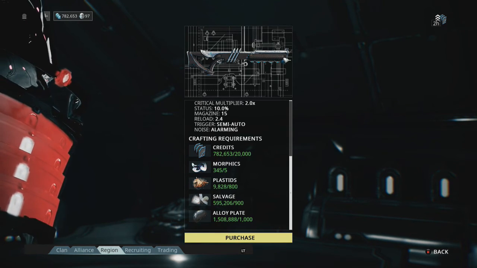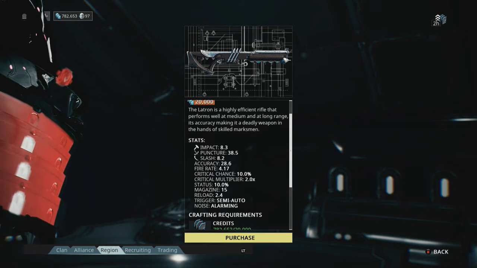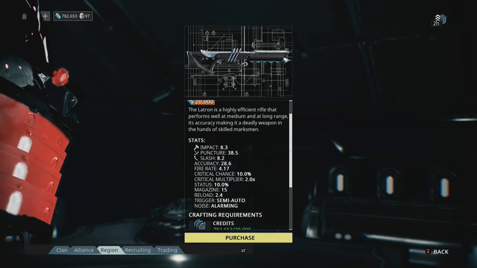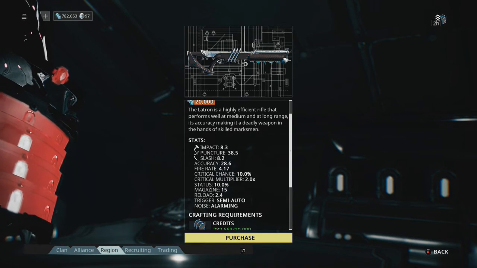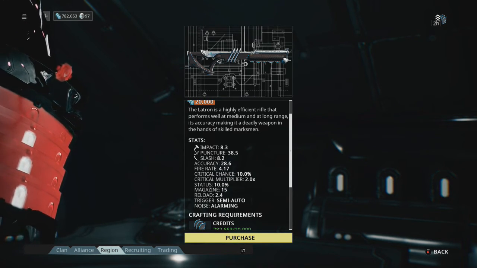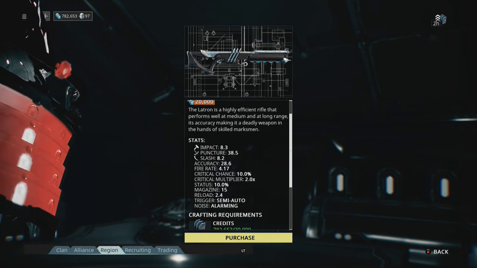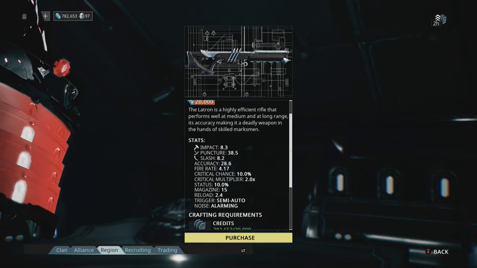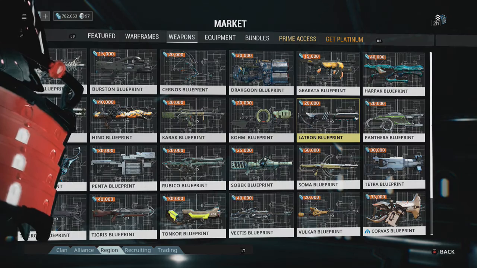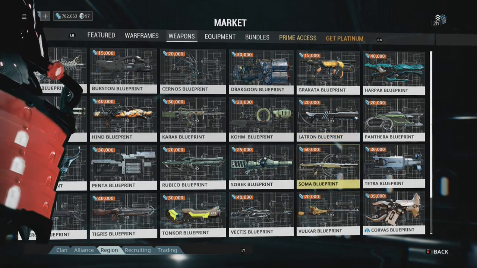Now, the reason why I say the Latron is amazing at beginner levels is because it has amazing puncture damage as well as a very decent clip, good status, and good crit chance. Also, it's a very precise marksman rifle. So you don't have to worry too much when it comes down to medium, long range, or even short range, because you can hip fire this bastard like it's going out of style.